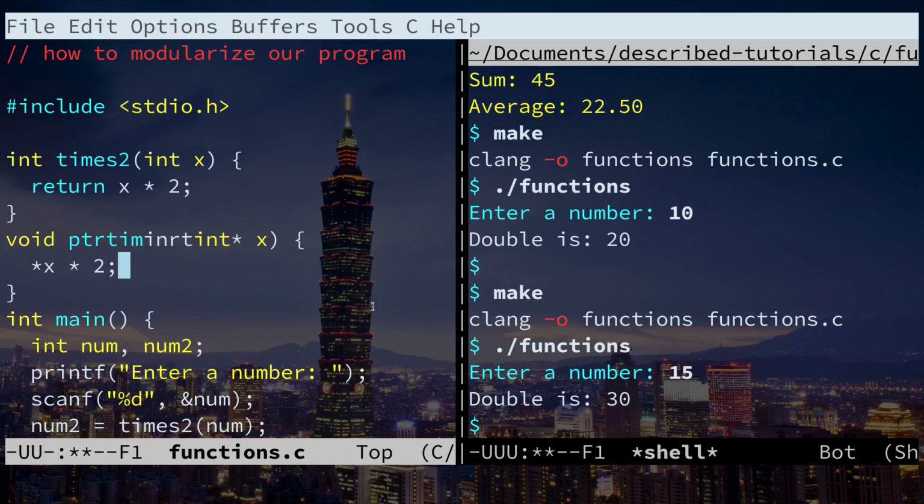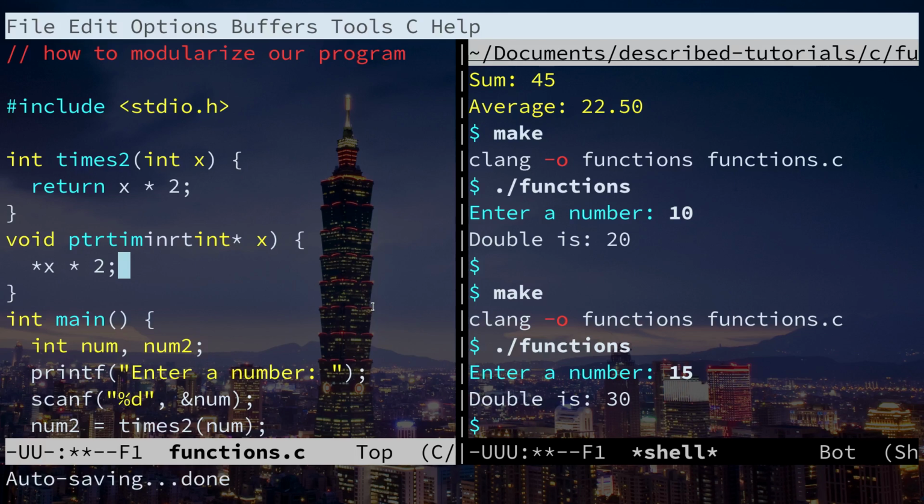Okay. Might be a little bit scary. So what it's doing is it's dereferencing x. So it's turning x into its number, and then it's timesing that number by 2. So it's going to 123 Main Street, my classic example, and it's giving Bob twice the money that he currently has in his bank account. Or I guess in this case it'd be going to his bank account number, and then it's timesing the amount of stuff he has in there by 2.